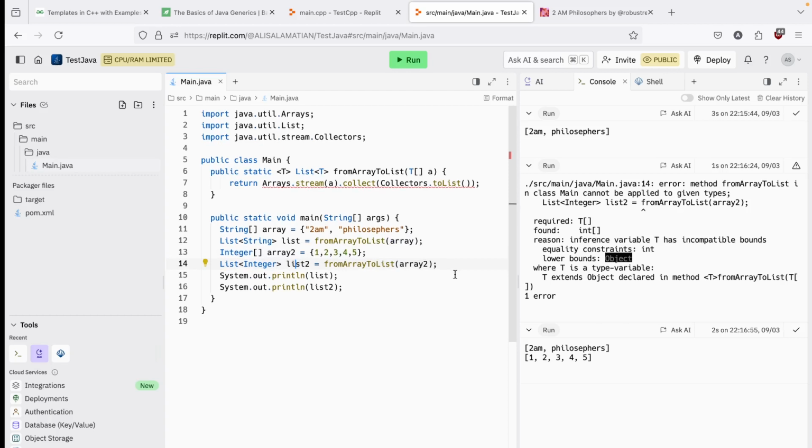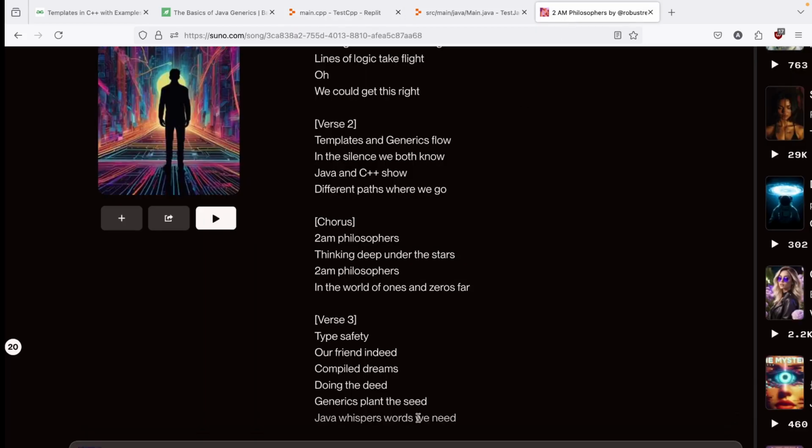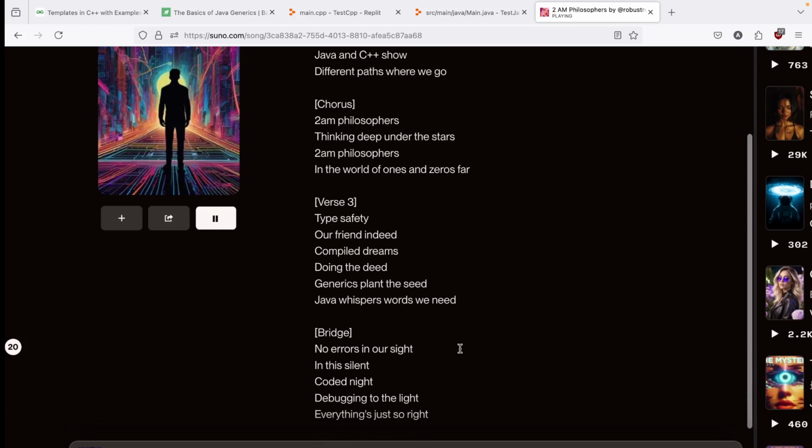I've seen this T used in Java pretty often, but I think templates are much more common in C++, and I hope now you know what they are and you can use that when you write code. Type safety.